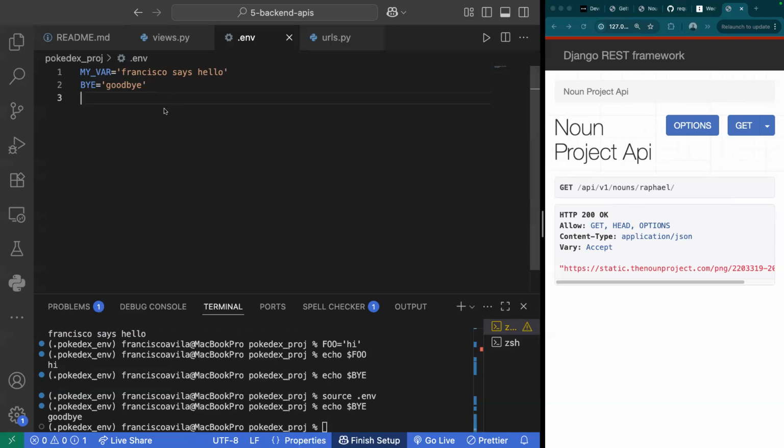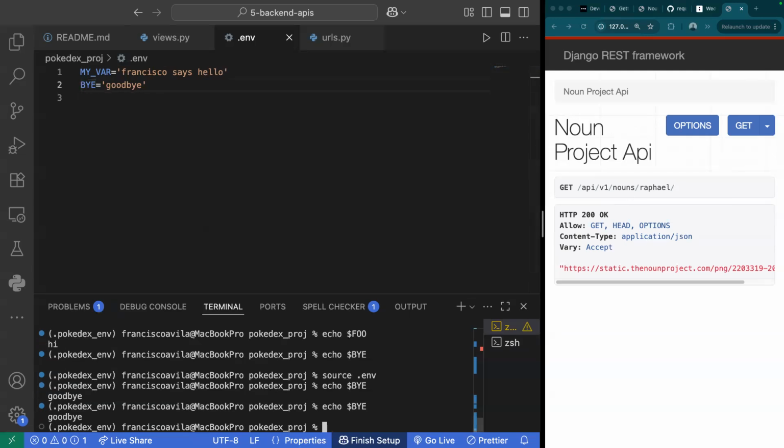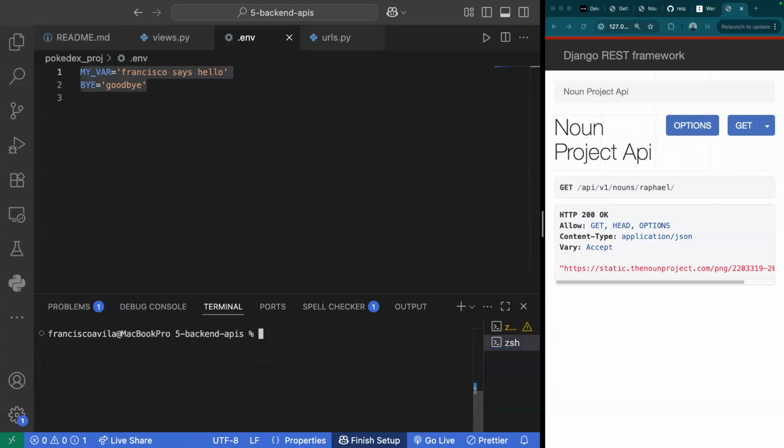All right. Now, oh, go ahead, Carlos. I guess I could test this out myself, but does it basically just let you run one command and then it kind of goes away? So if you were to try and do echo bye again, would you get a blank or would you actually get goodbye? No, I would still get goodbye. Yeah, so doing this source command just created these environment variables. So now these variables exist within this terminal, not the other though. If I come in here, which is a separate terminal instance, and I say echo bye, you'll see that it comes up empty.